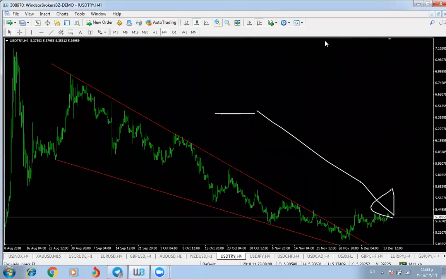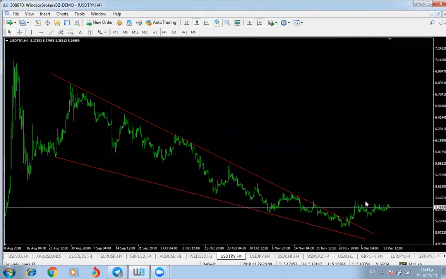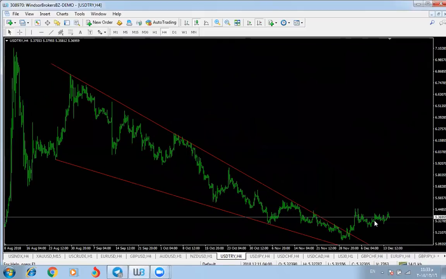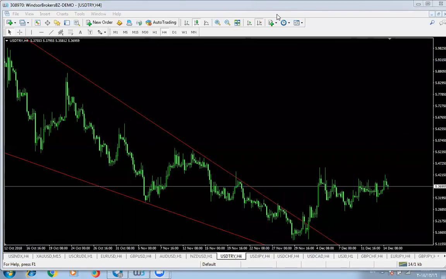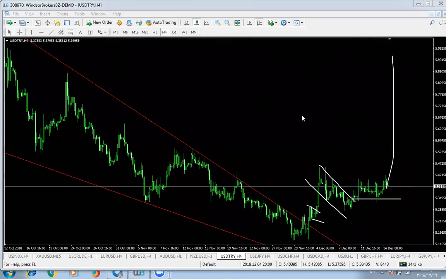For the Turkish lira actually the same analysis for every week. As you see, it is out of this descending wedge to the downside. We expected this flag to happen, and we waited for this flag to be broken out, and we joined the buyers at this area, and we have another previous entry point right there. I think we use smaller time frames to enter after the breakout from this descending wedge. So we are anticipating the Turkish lira to move to the upside for higher values.